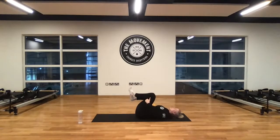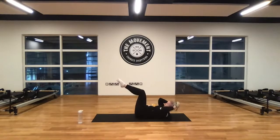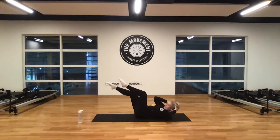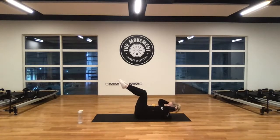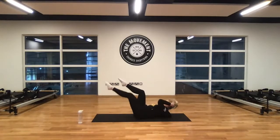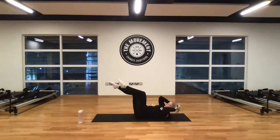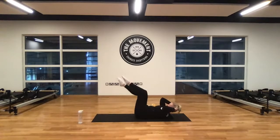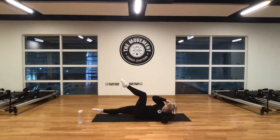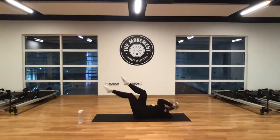From there, we'll come into our elbow to knee — just getting that core fired up. Come back to the tabletop position, scoop and lift the shoulders. Get out of the habit of pulling your head — use the hands as a guide and support. Take a breath in to prepare, then as we exhale, one leg stretches, the opposite elbow comes up to the opposite knee. Back to center — take a breath in to prepare. Exhale as we switch and draw back together. Keep the lower back pushed into the floor, stretch the opposite leg long. We'll do a couple more — exhale, squeeze, all the way back to center. Big deep breath in, exhale, squeeze, stretch long, back to center. Last one — exhale, squeeze, all the angles of the pelvic floor, come back to center.